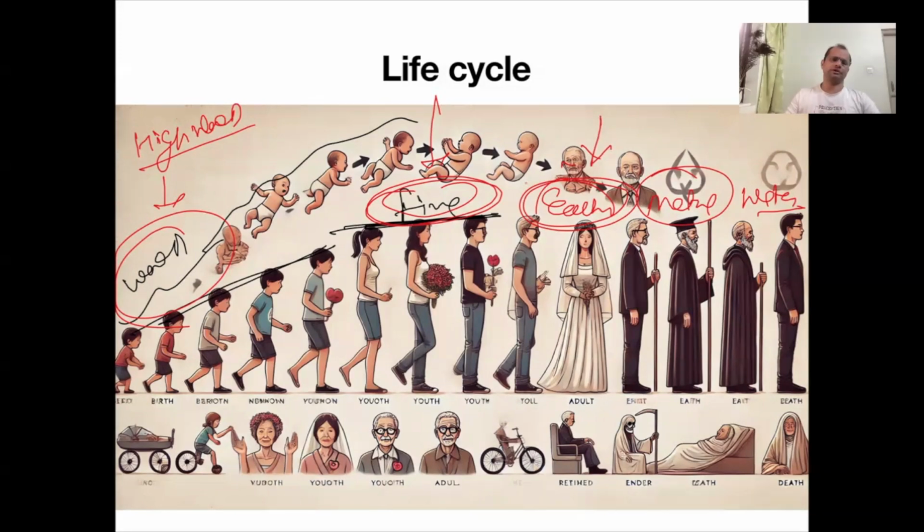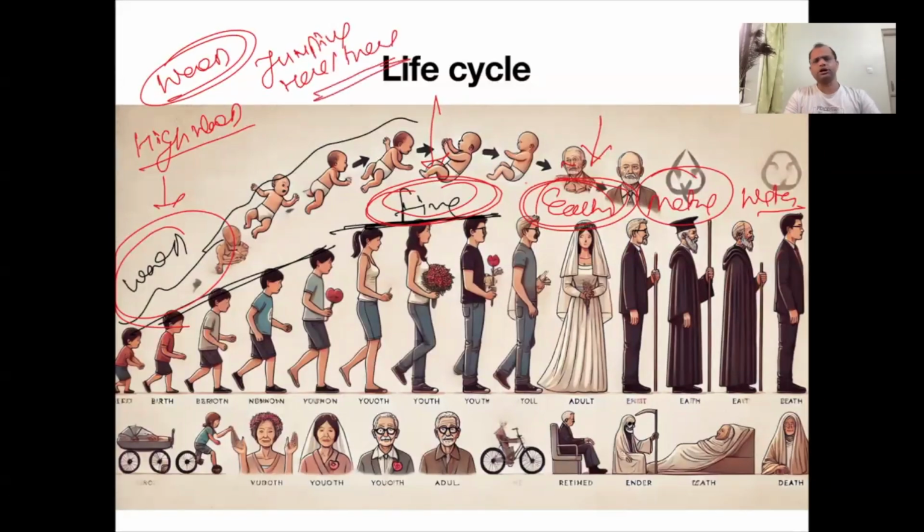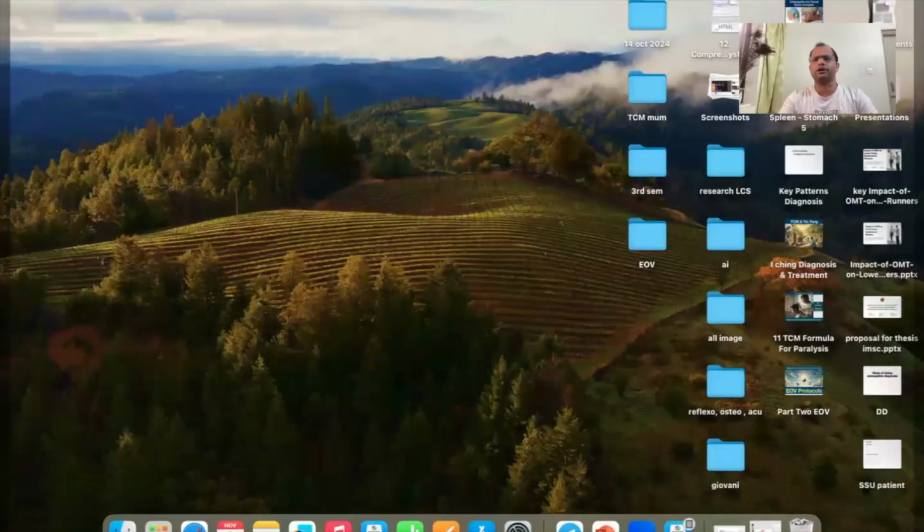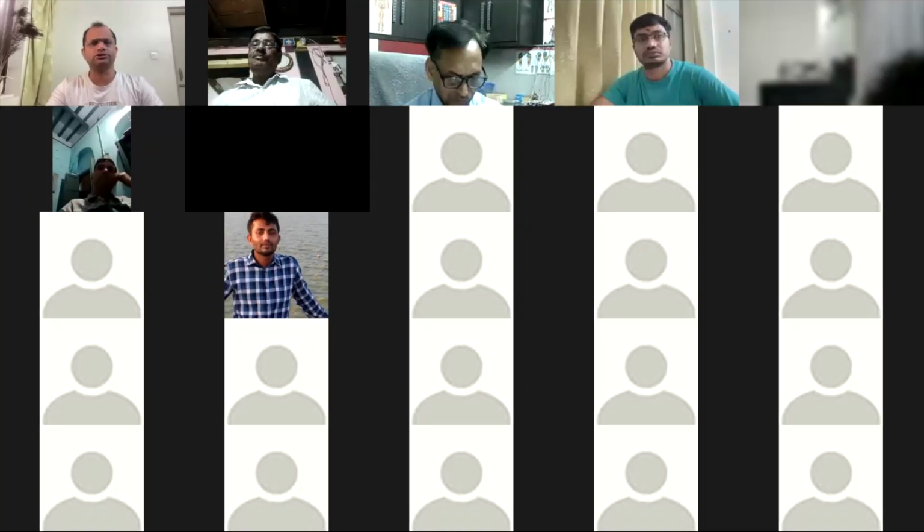Everything is there as per the five elements discipline, 5 element rule. 5 element का ये नियम है कि प्रत्येक चीज उसके समय में होगी ही। For example, wood means, the meaning of wood, the kids always jumping here and there. बच्चे हमेशा जंप करते रहते हैं, here and there, they are not stable. बच्चे कभी स्टेबल नहीं होते, बच्चे जंप करते हैं, इधर घूमते हैं। If you see, suppose this kid always jumping here and there, okay, it's normal. If kids not jumping, that is a problem. अगर एक बच्चा है जो जंप नहीं कर रहा है तो प्रॉब्लम है, भैया क्या हो गया इसे, why all time sitting, not doing anything?